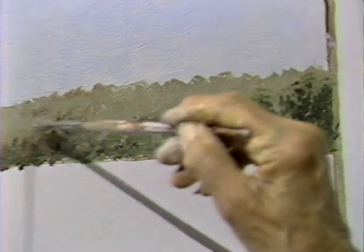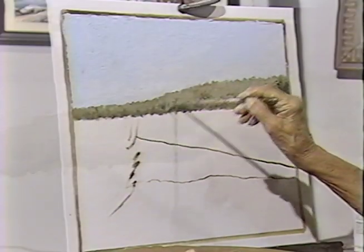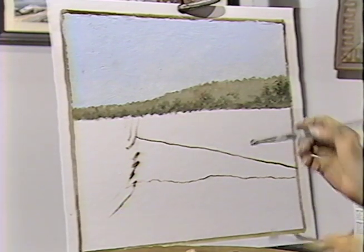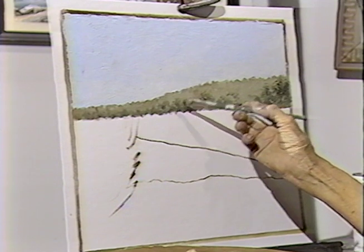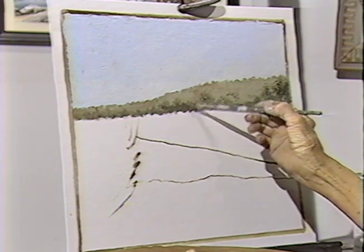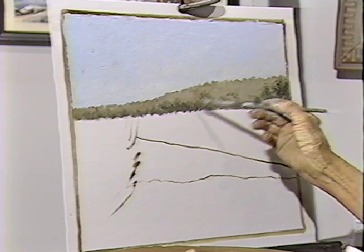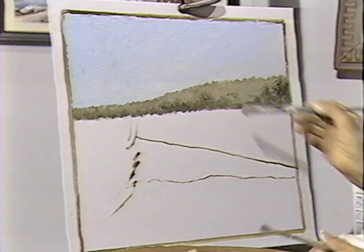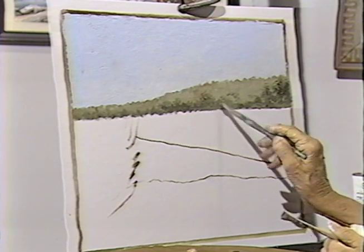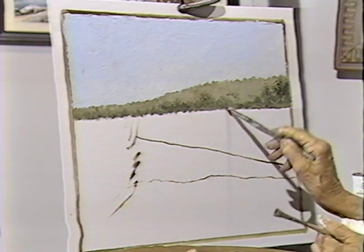If it doesn't work this time, I'll go back to it later, which is what painters always do. They go back to areas which need to be refined. But for the most part, this is about what I'm going to leave it at for now. I'll give you some highlights a little bit later, but I want to keep this somewhat dark because my plan is to show you how wonderful the white egrets look when they're sailing against this dark landmass background here. There is a plan afoot, and I just let you in on it.